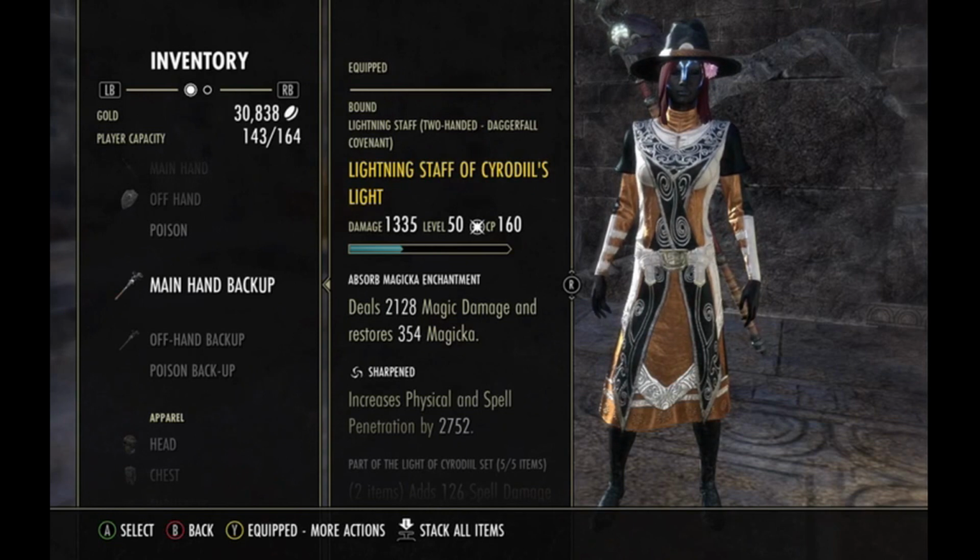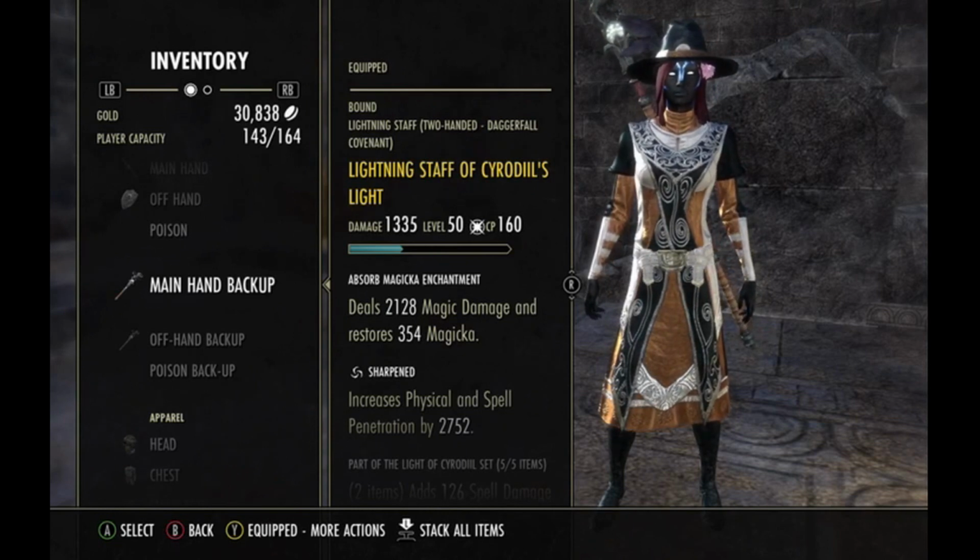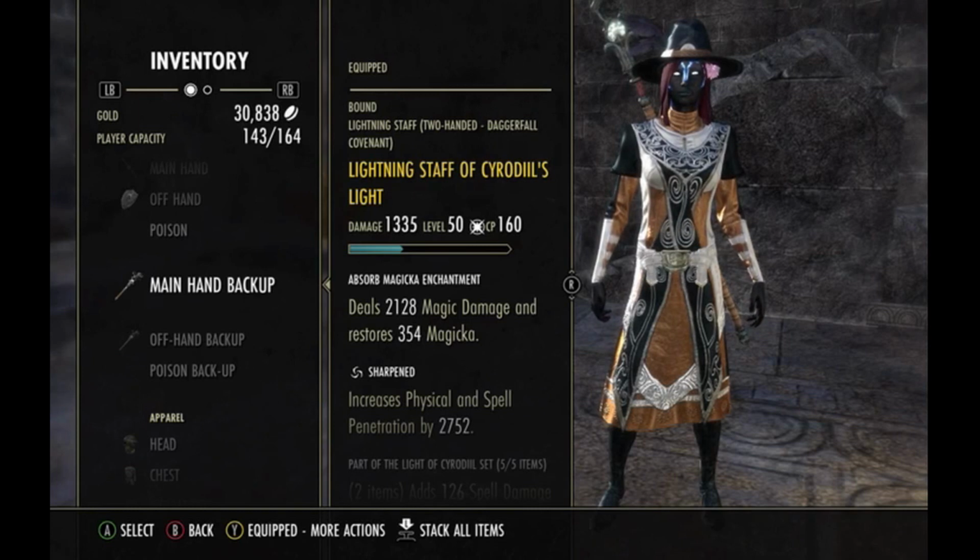Obviously for AoE ultimates, lightning staff is good, but if you ever go to soul assault, dual wield would be better. Yeah, we'll dive into that later.